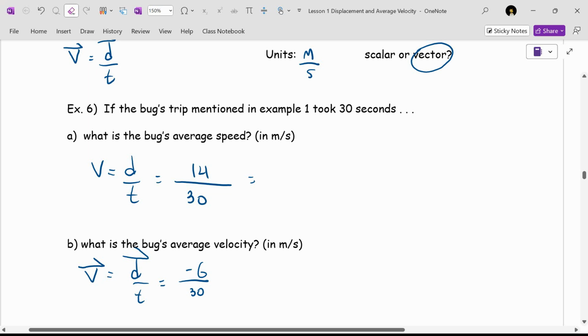Get your calculators out, all of you. If you're not typing on your calculator, please be aware that I make a mental note. It means I'm coming at you in the next question or two. 14 divided by 30, that's going to be the same as 7 divided by 15. It's going to be a repeating decimal. Laney, what'd you get?